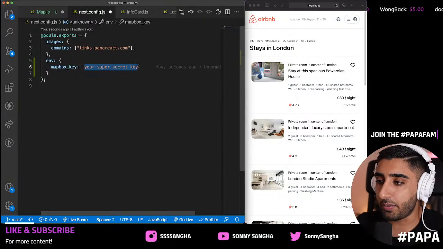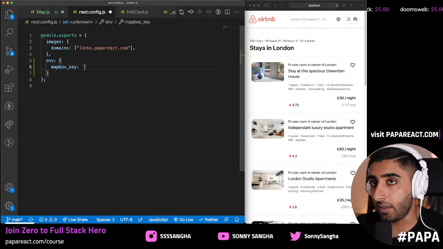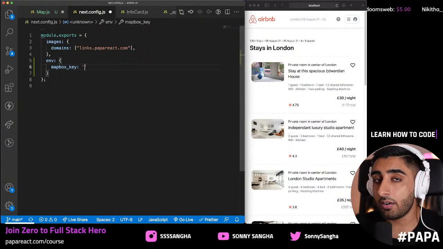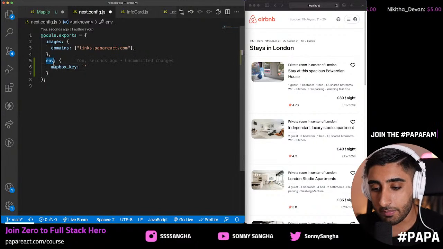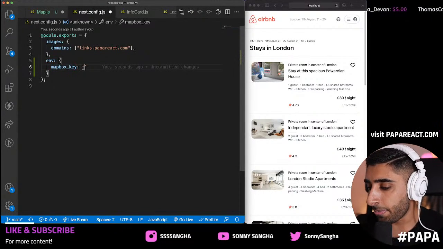All right. So at this point, what I'm going to do is go ahead and paste it in. But when I do it, I'm going to hide the screen. I'm going to paste it and I'm going to save the file and then close it, right? But this is what I'm doing. The environment part, Mapbox key. Okay. So pay close attention if you're following this along. So I'm going to go ahead and paste in that value right now.